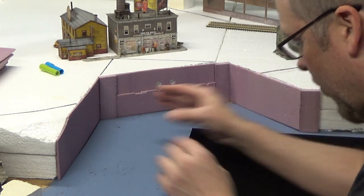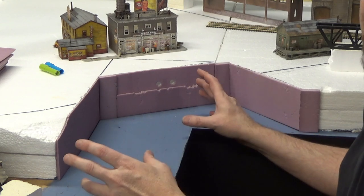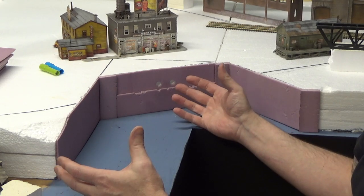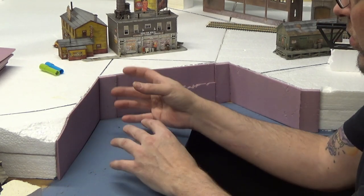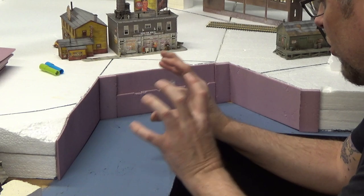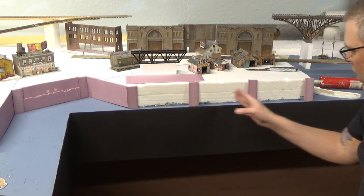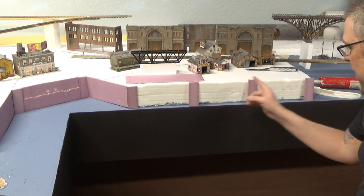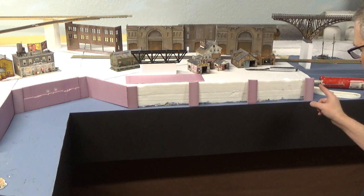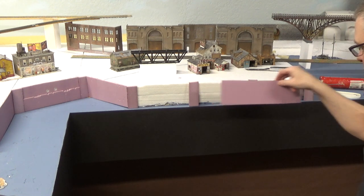Now, some of you may think, why is he using so much liquid nails? Because when I go to paint this with acrylic paint, which has water in it, I don't want these to warp or distort at all. I want them to be glued solid and not lose their shape. Okay, so I've got my pillars laid out where I want them, and I marked them. Now I need to take my X-Acto knife and carve some cracks into them. We'll get those glued in place, and then we'll cut panels to go in between each.